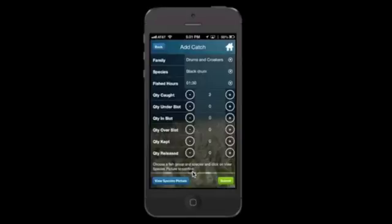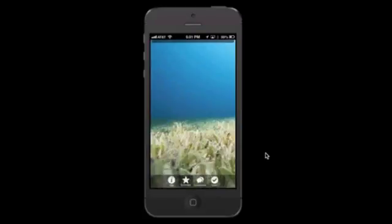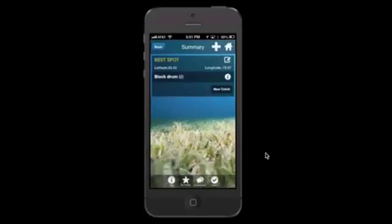how many were under slot, in slot, or over slot, and in this case we'll say the two that I caught, one was in slot, one was over slot. I didn't keep any, and I released both of those. I'll press the option to submit, and that catch record is recorded.